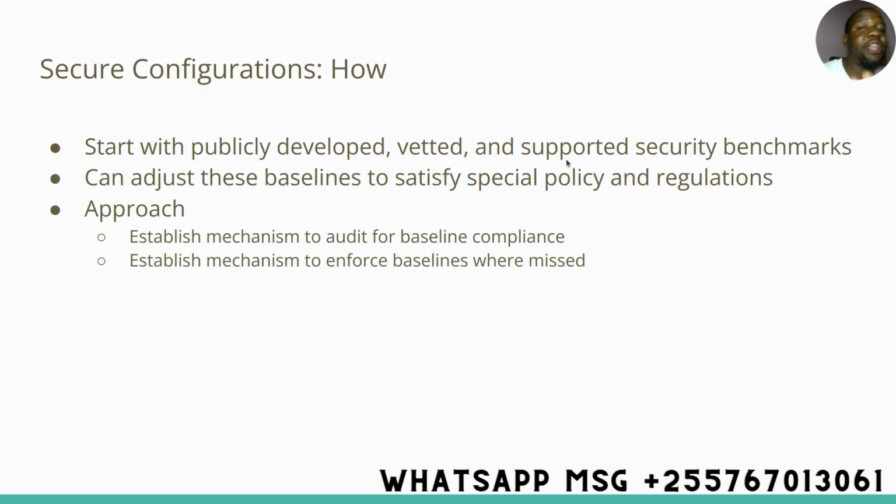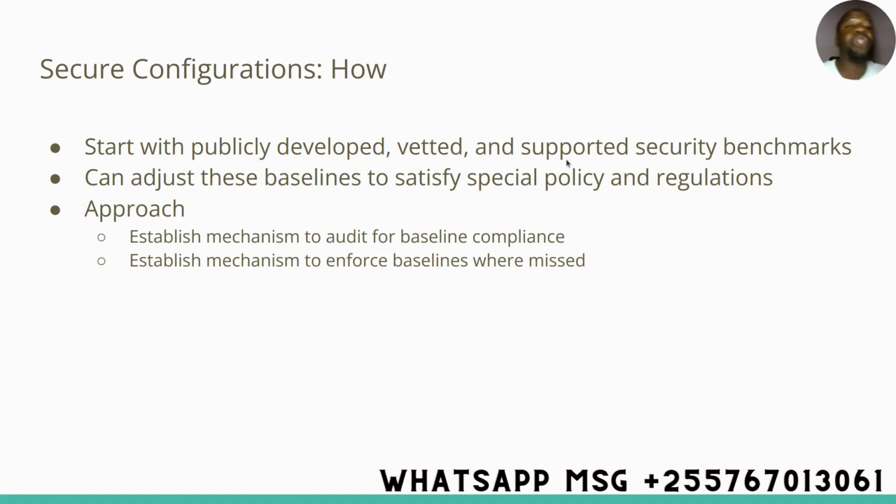And when you are doing this, you have to consider it on both sides. The first side, you need to have a mechanism to detect. If you scan a device or a given operating system, you can detect that for this given asset, based on my used baselines, these configurations are not proper. So the first mechanism you need is detection. You need a mechanism to detect which configuration that was supposed to be a certain way, based on your guidelines, is not as it should be. That is the first phase.